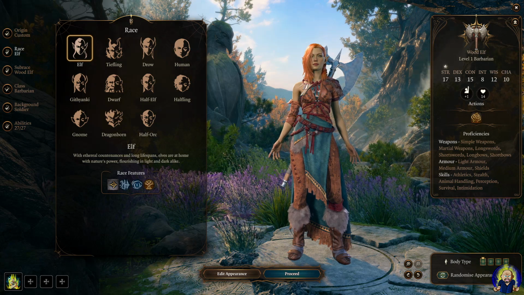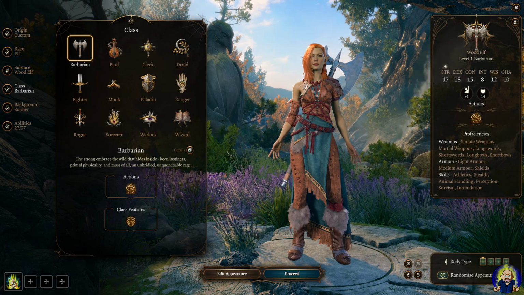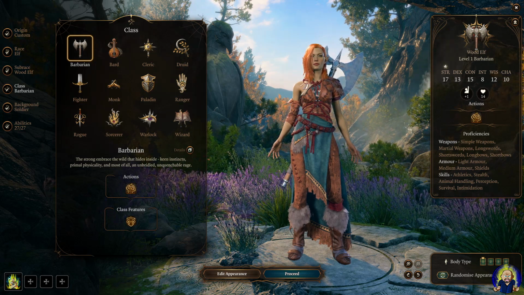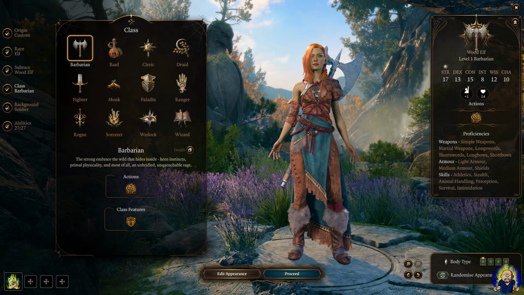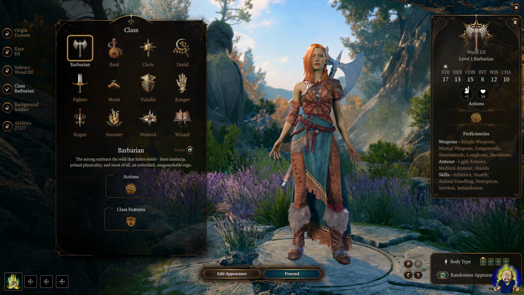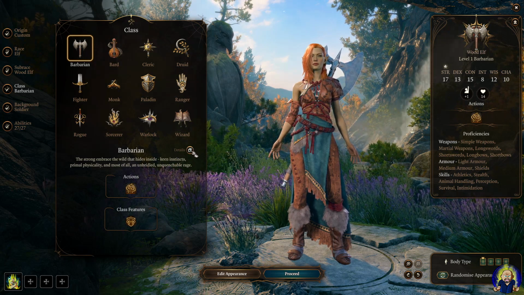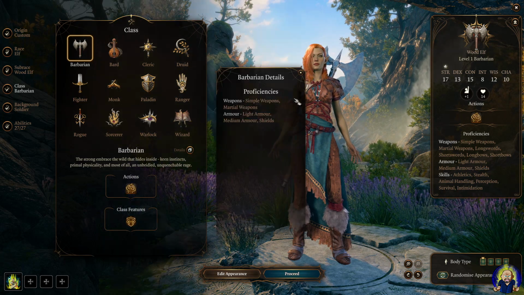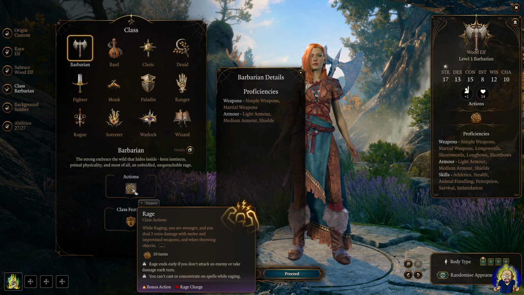Okay? So let's start with Barbarian here. Barbarian's primary ability is Strength. Their saving throw proficiencies are Strength and Constitution, and they have a hit dice of 1d12. They have proficiency with simple weapons, martial weapons, light armor, and medium armor, as well as shields. You can check that right here too in the game if you're ever confused by that, as you see right there. All right. Actions they get here, at least one action anyway, is Rage.